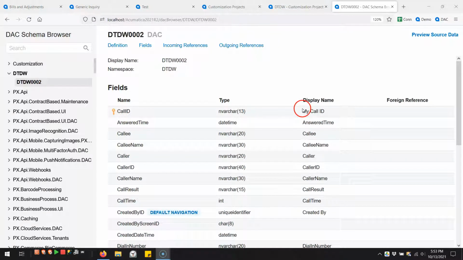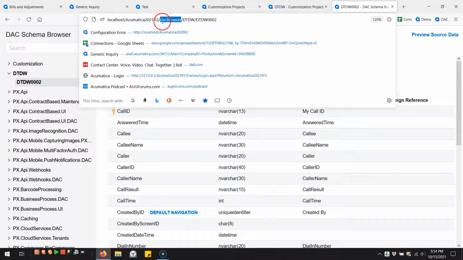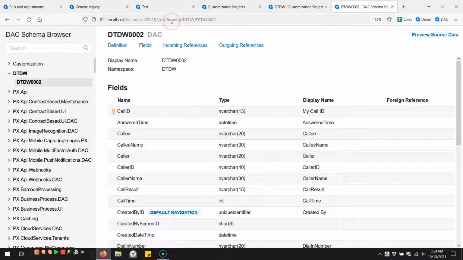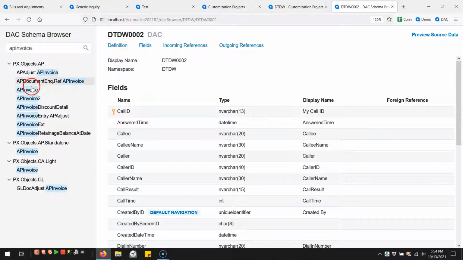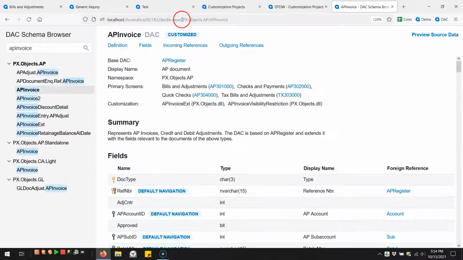Now I want to end this by talking about yet another way you can access this DAC Schema Browser. You notice up here on the URL, all you need to do is put DAC Browser after your Acumatica URL. And then what you actually browse to also gets put in the URL. So if I were to come back to AP Invoice and click on this, you'll see up here, it does first, I believe this is called the namespace, and then the actual data access class.